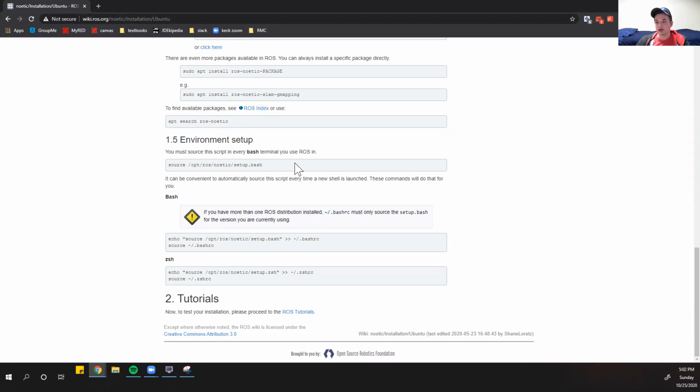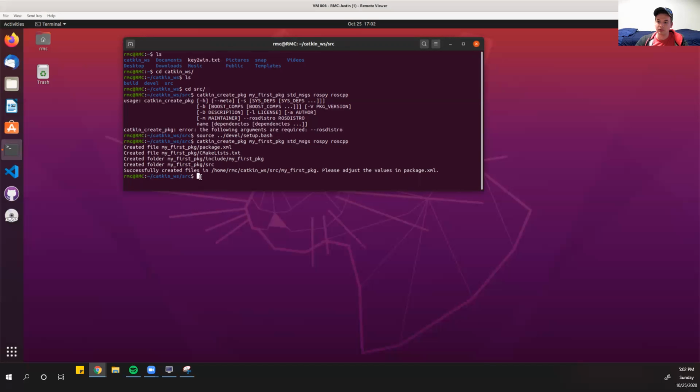Essentially, we need to use this command or the one that we did before every single time we're going to use a terminal. So instead of that, we're just going to echo source it. So the idea behind this is every time we open up a terminal, it should, if we did it right, use this command and automatically source it for us. So we shouldn't really have to think about it. That's going to be nice for later on.